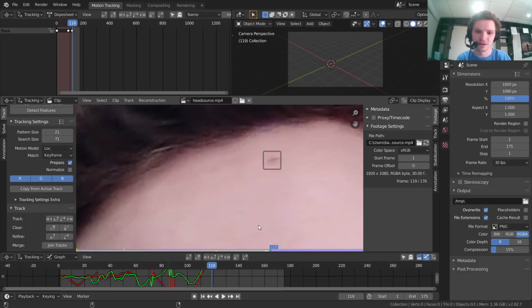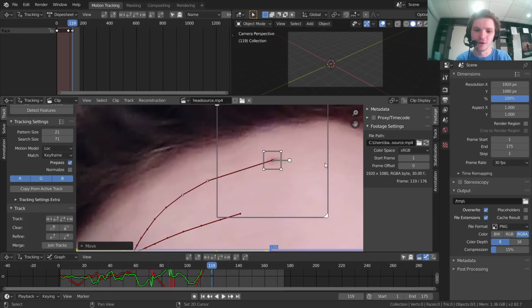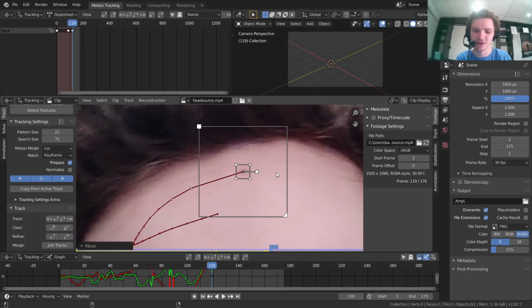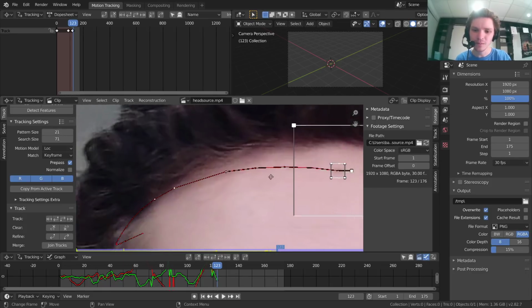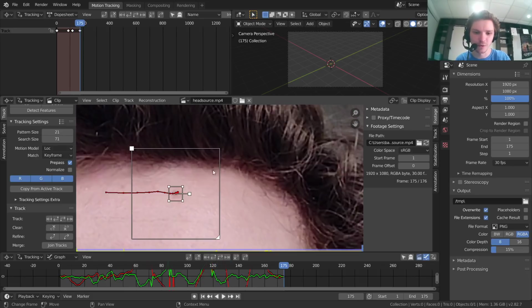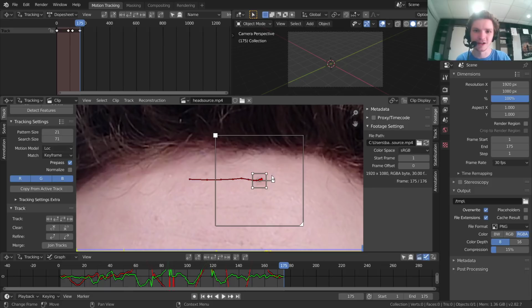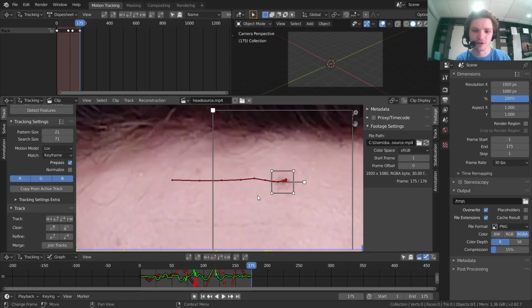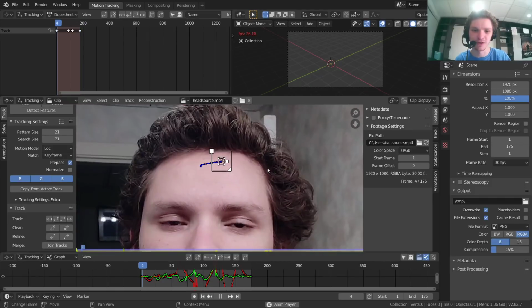Hopefully that helps. And I guess this is because my phone has weird frame rates and stuff. It doesn't record normally. That's why there are some duplicate frames and stuff like that. But hopefully we can make it to the end of this. Okay. And again, I hit Control T to not go frame by frame. So we now have our tracker information locked in, and we can just play that.